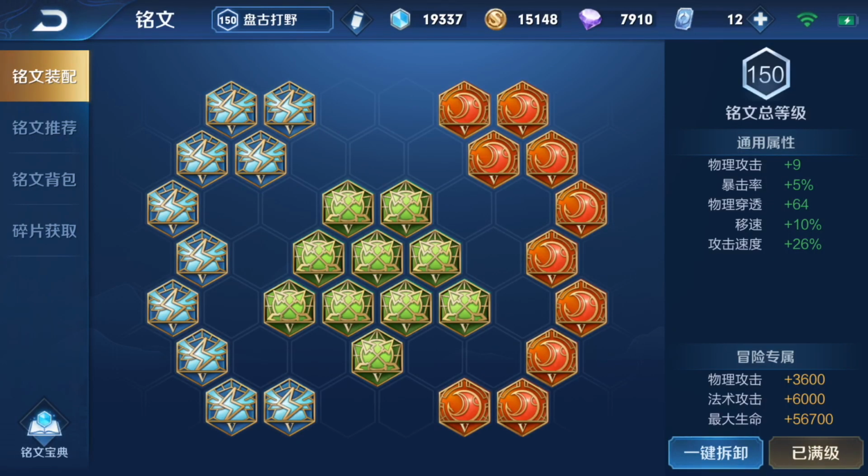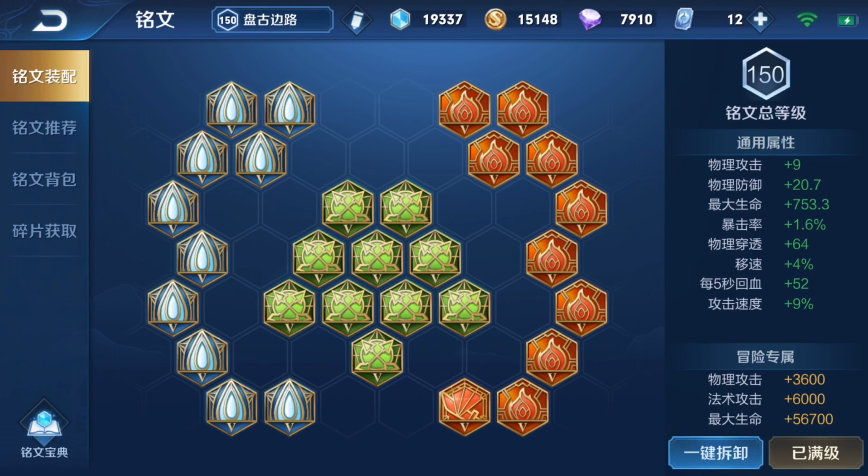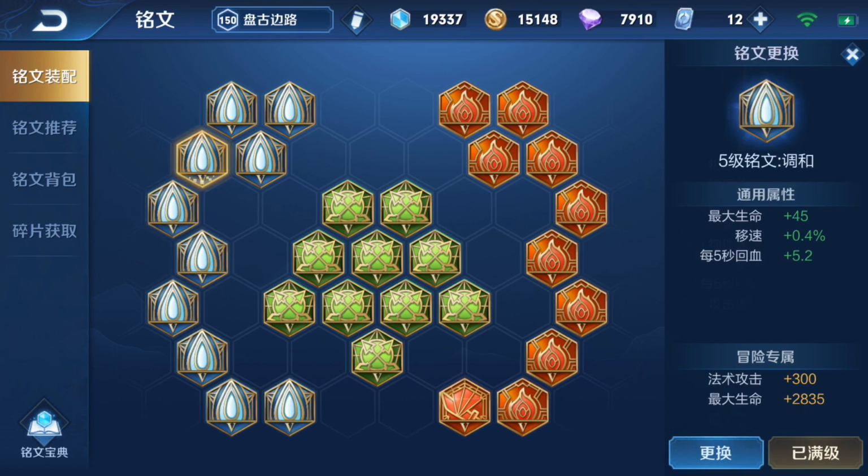Then for Arcana, I've decided that you take all AD, so you take 26% attack speed. Take Blitz on red, which is 1.6% attack speed. You take Skewer on green, which is 64 armor pen. Then on blue, you take 10% attack speed and move speed. I don't think there's a better way. I think going tanky is kind of stupid because you're going punish, so you're going to cheese out some early game strength and then win.